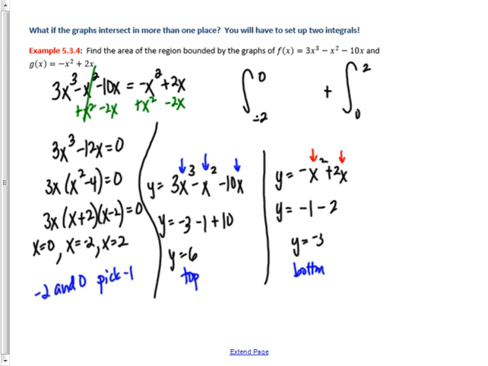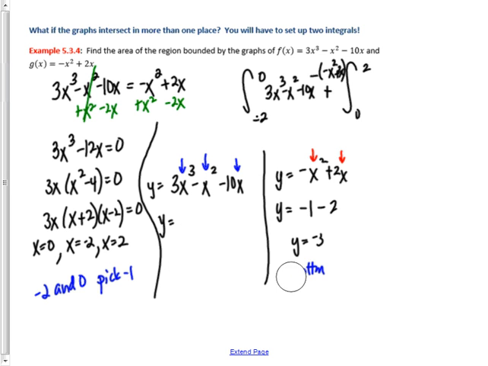So this one is 3x cubed minus x squared minus 10x minus -x squared plus 2x. I'm going to have to write that better. Alright, the other one's always flopped, okay, but now let's plug in a 1 instead and just double check. So if I plug in a 1, because 1's in between 0 and 2, I get 3 minus 1 minus 10, or 2 minus 10, -8. And if I plug in a 1 here, I get -1 plus 2, or 1. So now they're reversed. This one's on top.